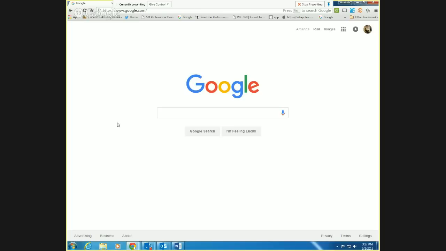But if you've never logged in or you're not logged in, if you will go to www.google.com, it's going to bring you to this page. And as you can see, Google changed their logo today. It's about driving me crazy because it's not what I'm used to looking at. And right here, there should be a blue box where my face is that says sign in. If you click on that, you can sign in with your Google account.